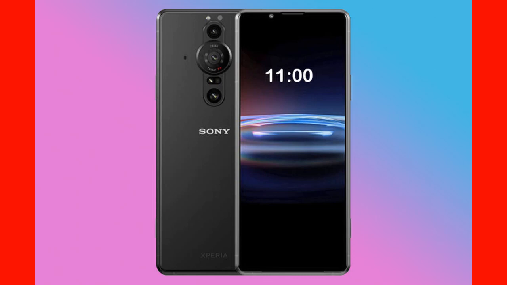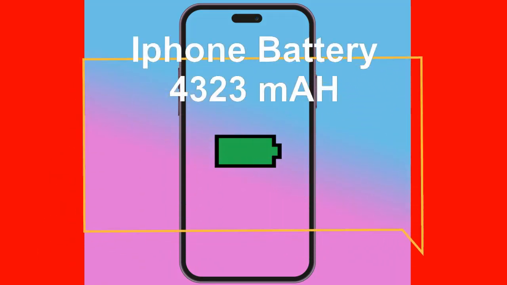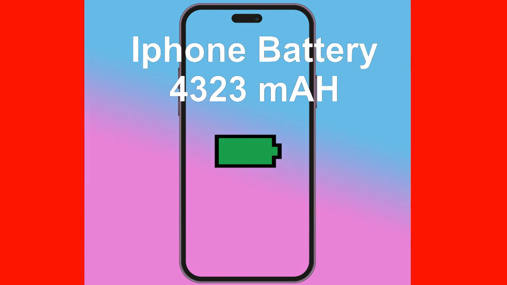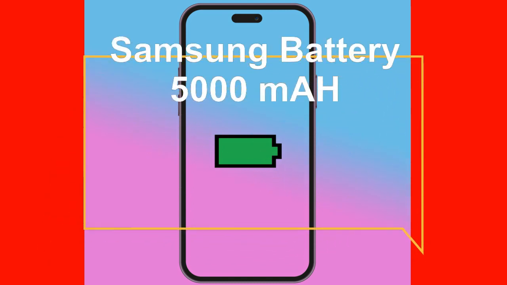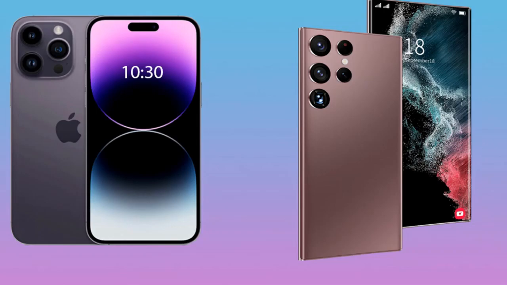This was especially true before the iPhone 14 series. For example, the iPhone 14 Pro Max has a 4323 mAh battery, compared to the 5000 mAh of the Samsung Galaxy S22. The trend is reversing, though. While many users were complaining of the iPhone's battery life, this is no longer true with the iPhone 13 range. Number 3. Features and innovation.